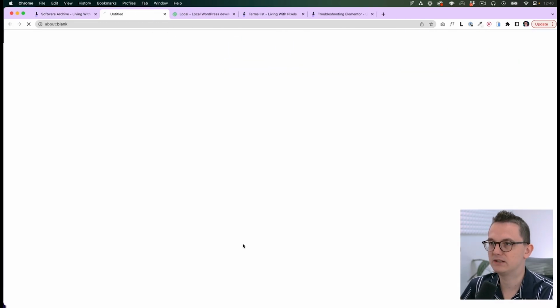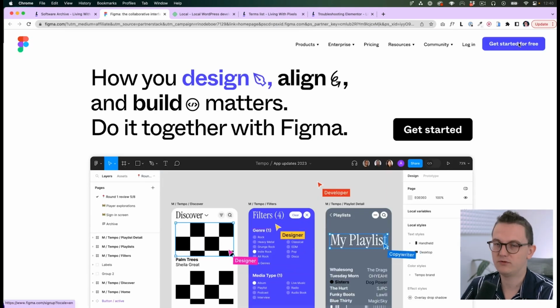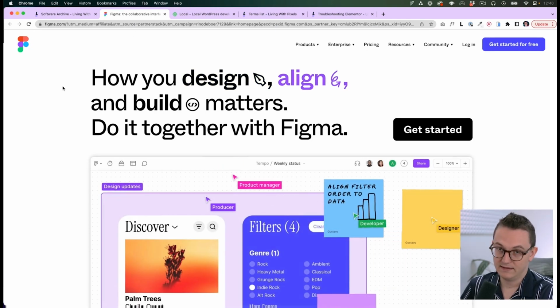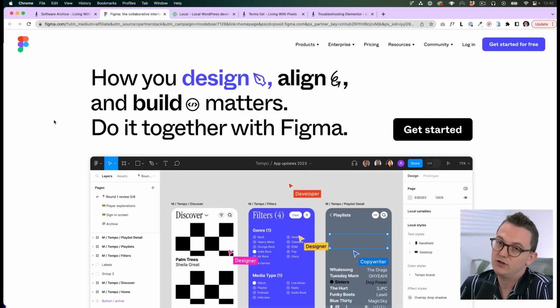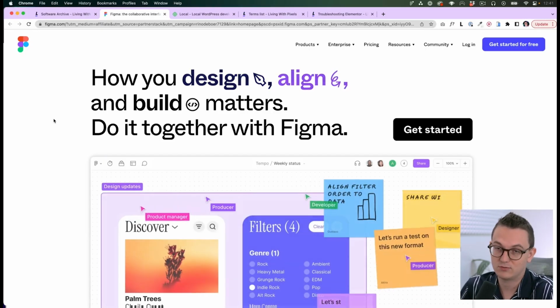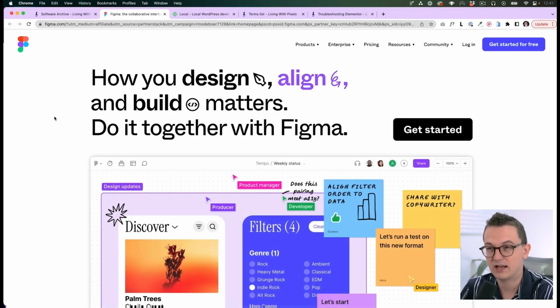So you can just click on this link over here. And then over here, you just create an account with your email. And then you can go to this link, which I'm also going to provide below. And if you then log in, you can make a copy of this file to your own Figma account. That is how it works. Figma has this great feature. You don't have to send files. You can just copy this whole file and bring it to your own Figma account. And then you can extract it and do anything you want with it. But again, you don't need to do this. You can also just watch the videos or just play around with Elementor Pro.